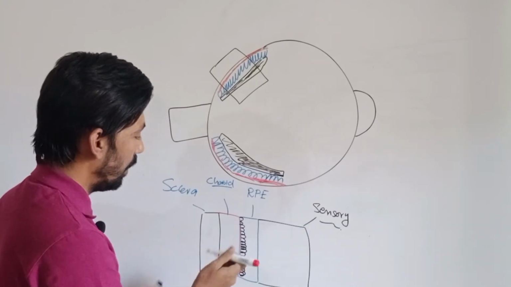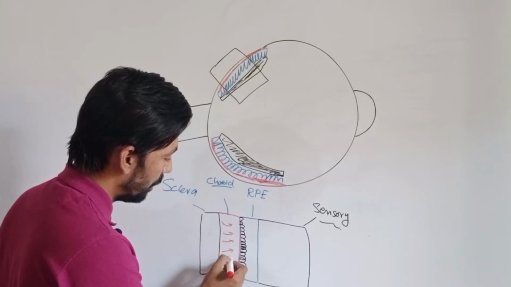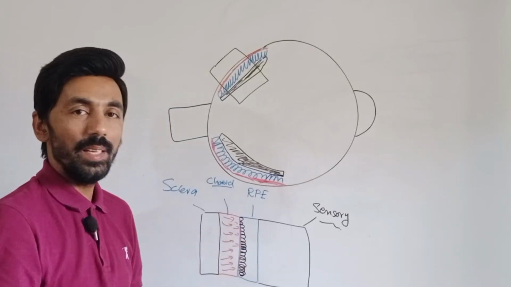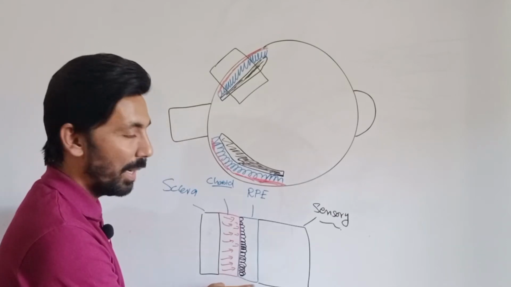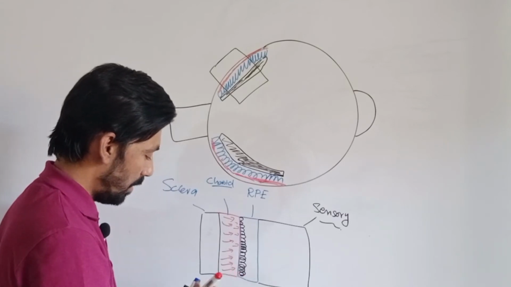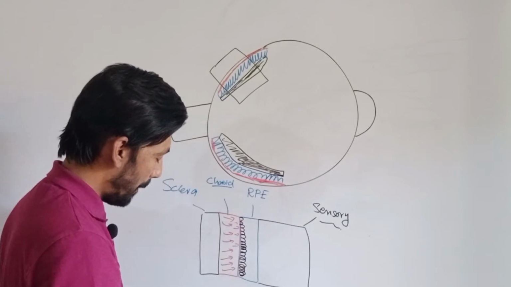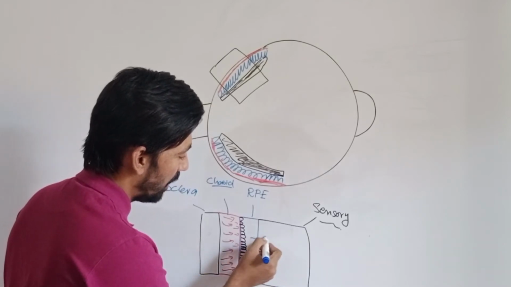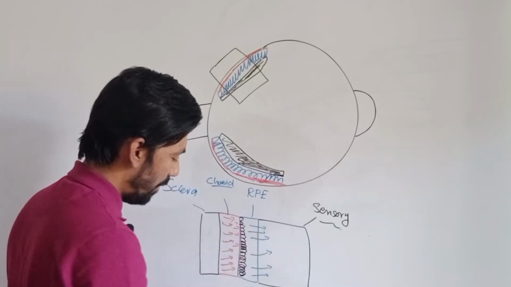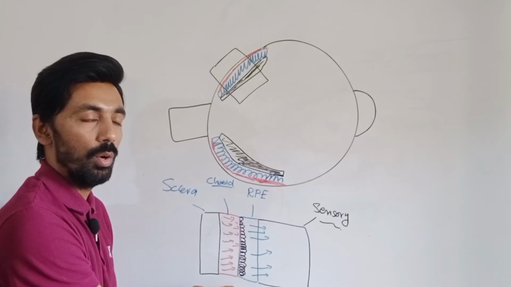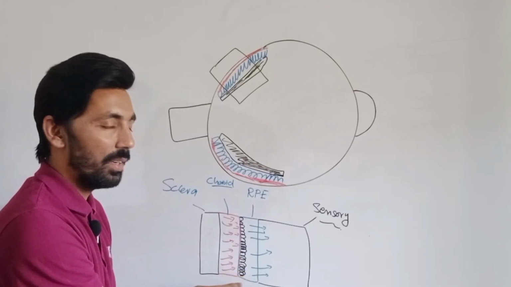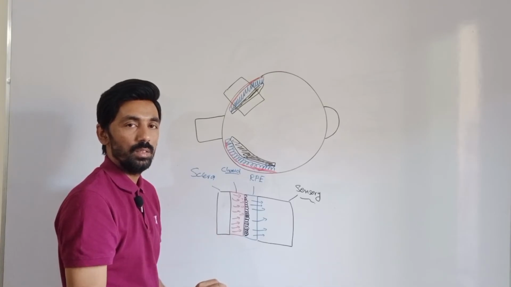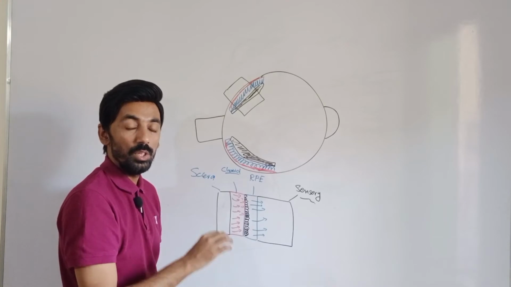You know that in the choroid, the blood flows freely without any restrictions, and it can travel up to the retinal pigmented epithelium. But there is an outer blood retinal barrier at the level of the retinal pigmented epithelium, which is in a compact form, as you can see over here. And this outer blood retinal barrier would not allow any blood into the sensory retina. Remember, if this outer blood retinal barrier breaks, then the problem with the retina will start. It will damage the retina, hurt the retina, destroy the retina, right?